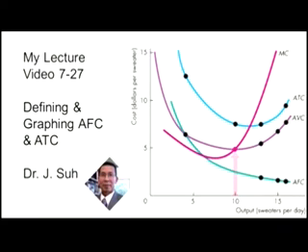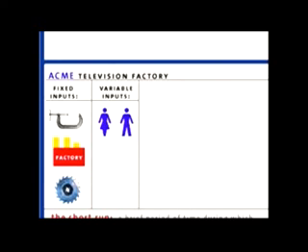About a firm's decision in the short run. The short run is a period of time when some of the firm's inputs are fixed and some are variable. We're imagining that we're in a television factory, a factory that turns out television sets by using labor and other inputs. And those other inputs include a factory, the size of the factory space, a conveyor belt, tools, anything else that they might use. But all of these other inputs are fixed in the short run.